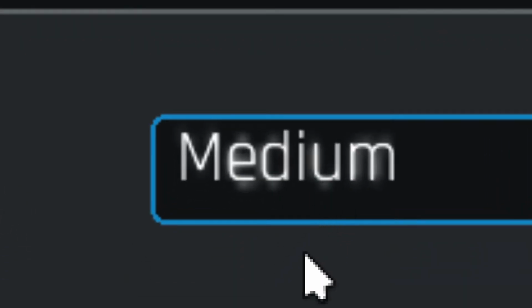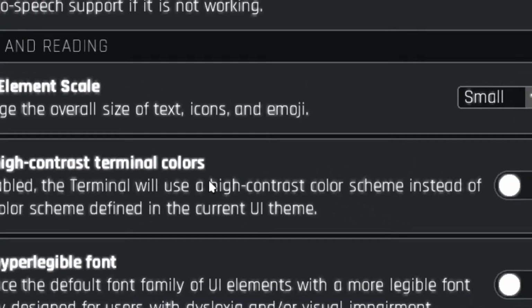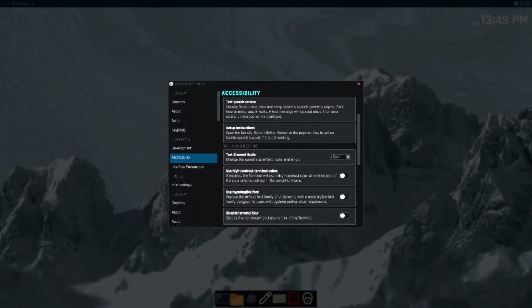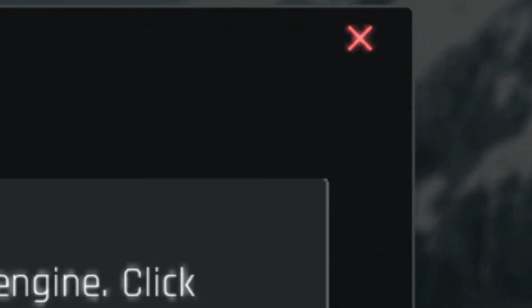It's stumping me. I can't believe it's stumping me that much.